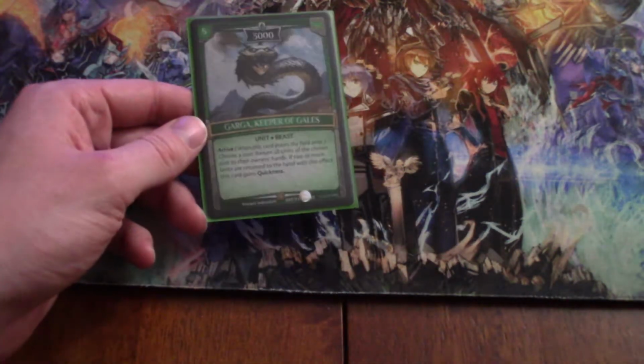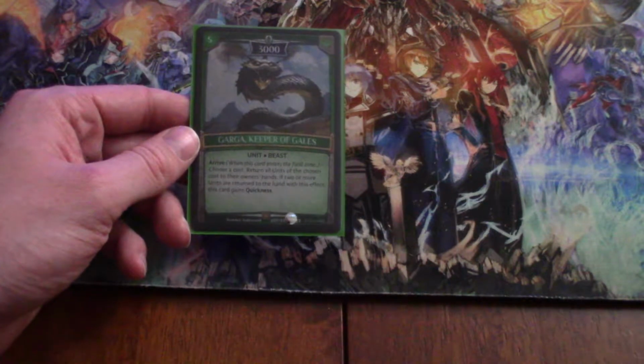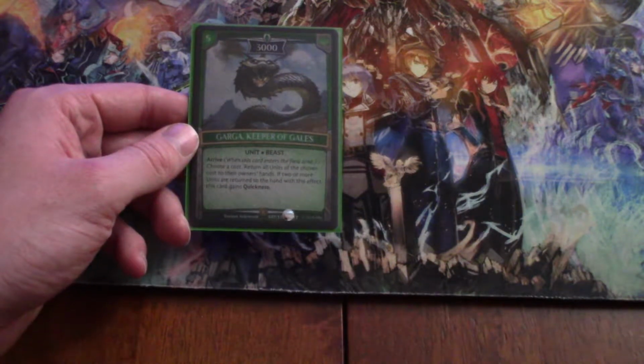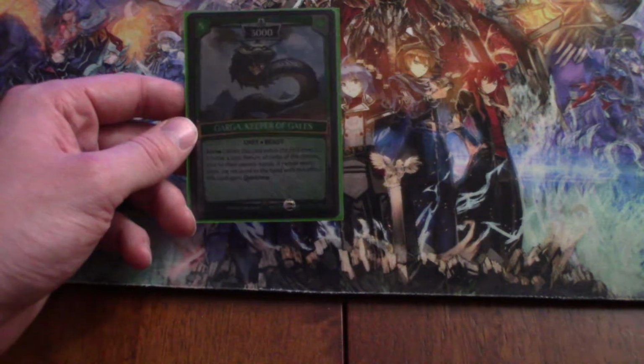I run 1 Garga due to his really good arrive skill. You can choose a cost and return all units of the chosen cost to the owner's hands. If 2 or more units are returned to the hand with this effect, it gains quickness.